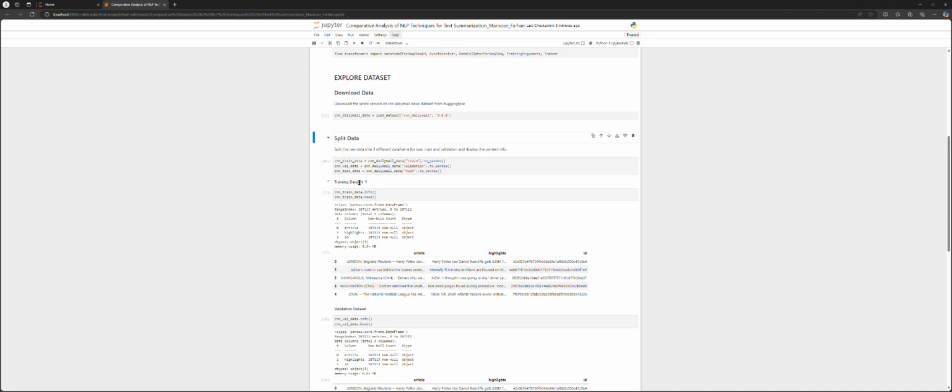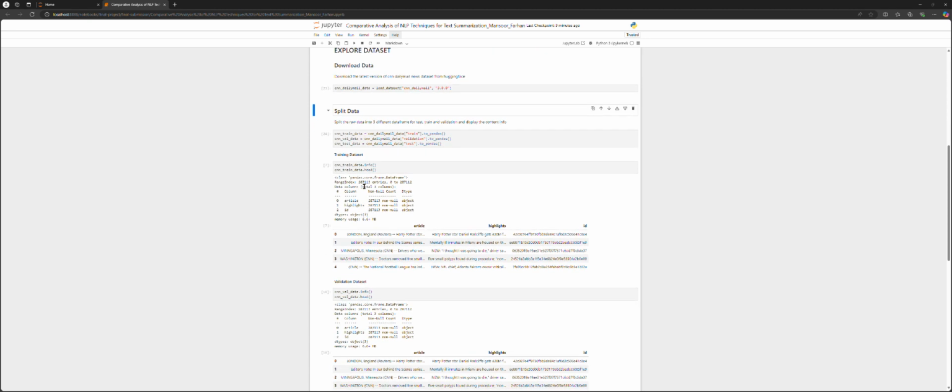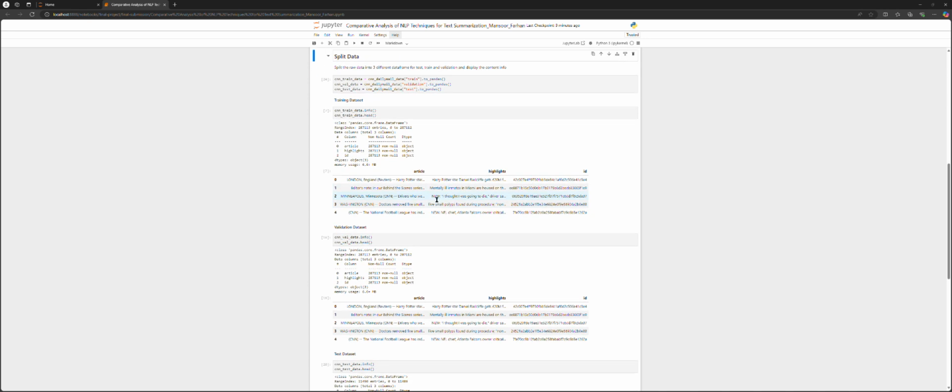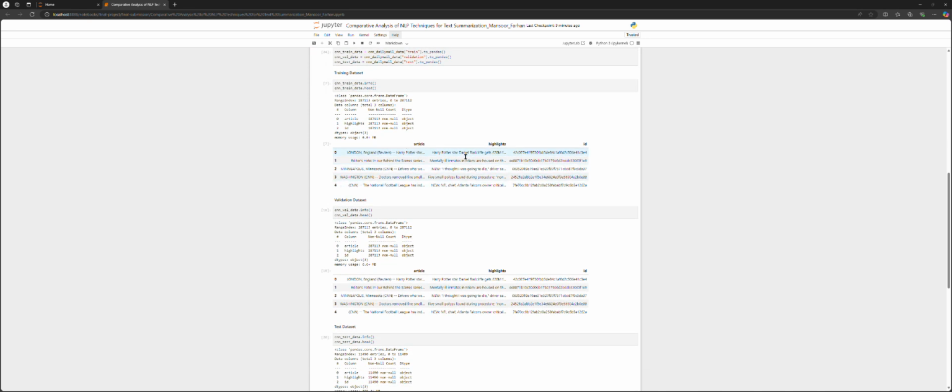Initially, I'm splitting the data into training, validation, and test data frames. And here is a quick overview of what's in those data sets. It has columns for the actual articles, the large articles, and a column for the highlights or summaries of each article.